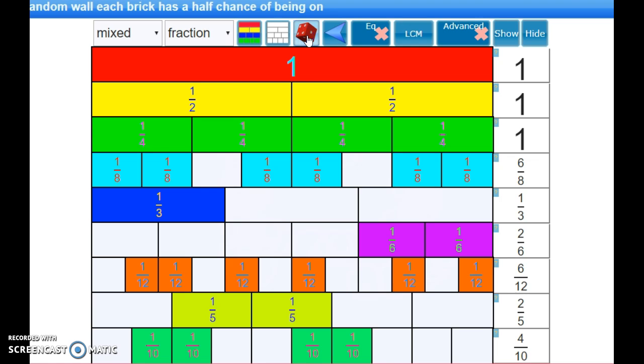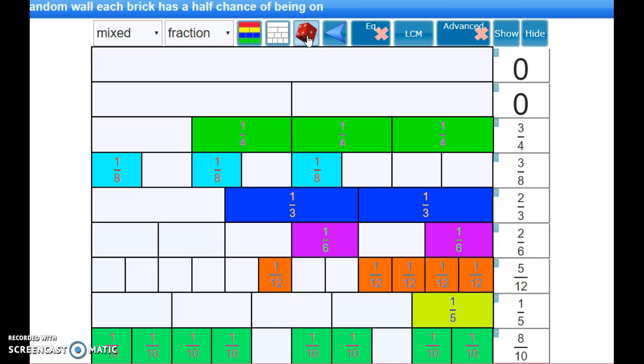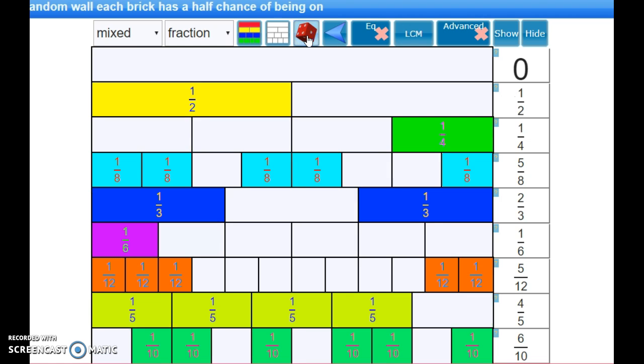So, hit the random button here to start the game. And I'm going to hit it one more time, two more times, three more times. There we go. I like that one. Okay. So here are a whole bunch of random fractions that the computer generated for us. What you're going to do is try to pick out which fraction is the greatest one. You want to try to find the three most valuable or greatest fractions that are out there, and try your best to put them in order.